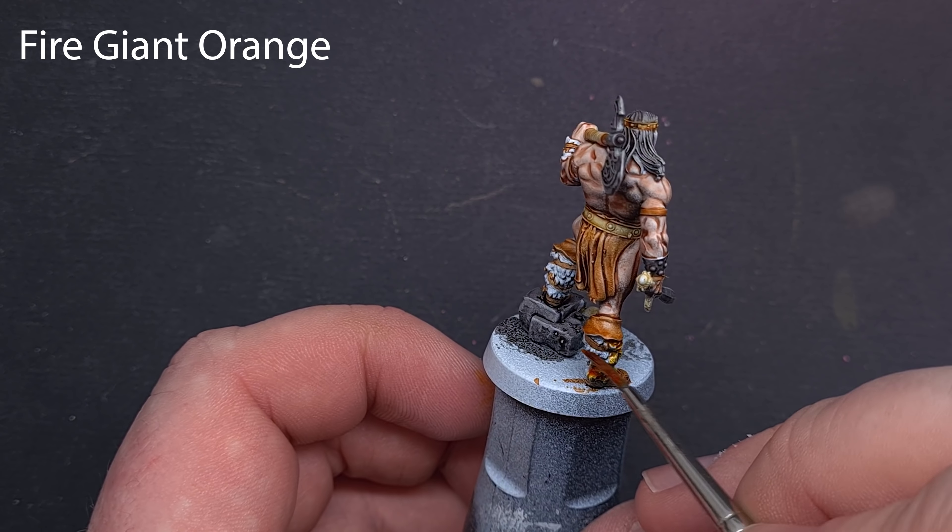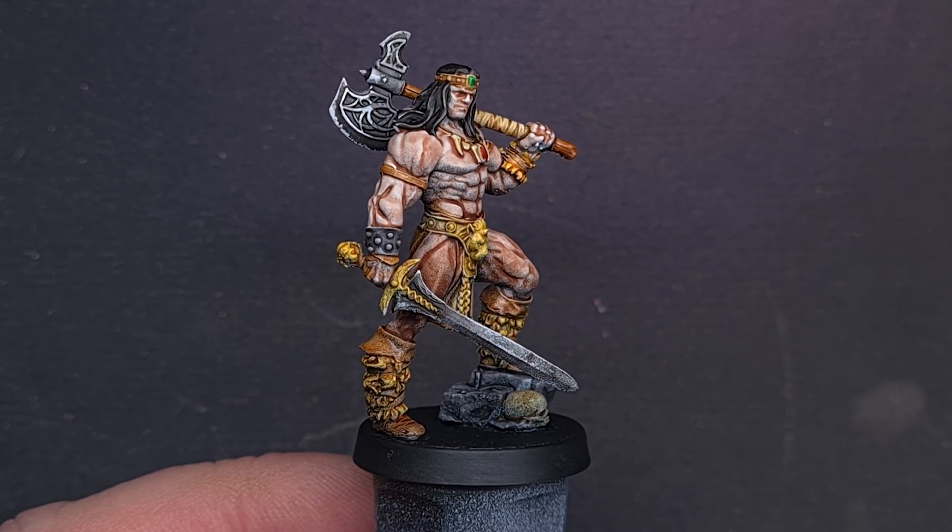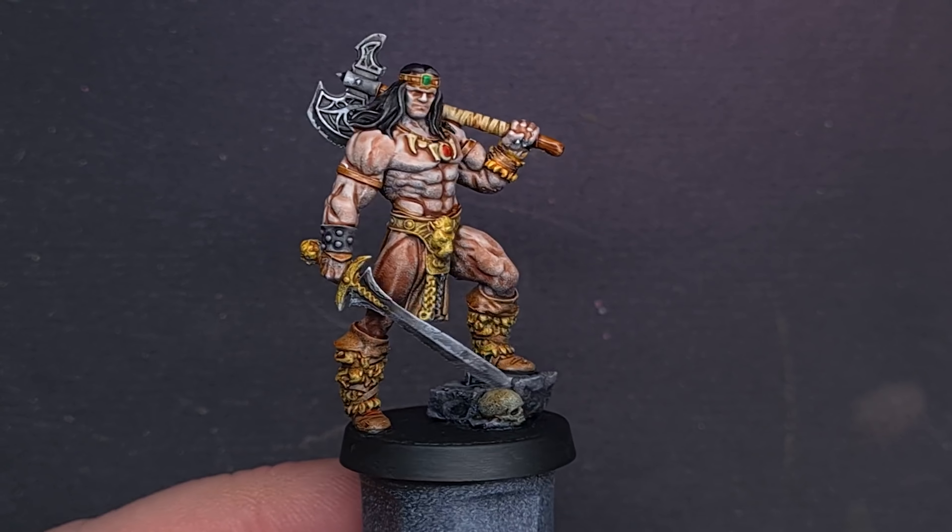So let's have a look at how the model looks now. And actually, that's not too bad. It's not perfect, it's not Golden Demon standard, and it's probably not quite top tabletop standard. But certainly in terms of the miniature, it looks pretty good. And the time it took me — less than 10 minutes to paint this. I did use a hairdryer to quickly speed up some of the drying time, but that's because I'm filming this for a video. Less than 10 minutes, including drying time, to get a result like this — that's pretty good. The model looks pretty cool.